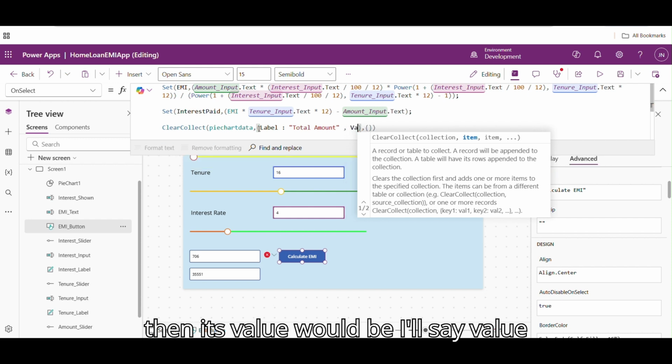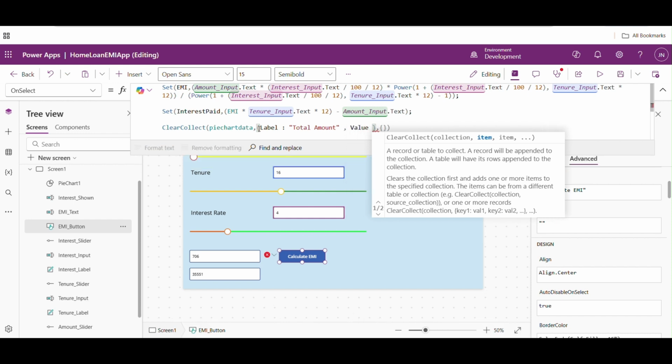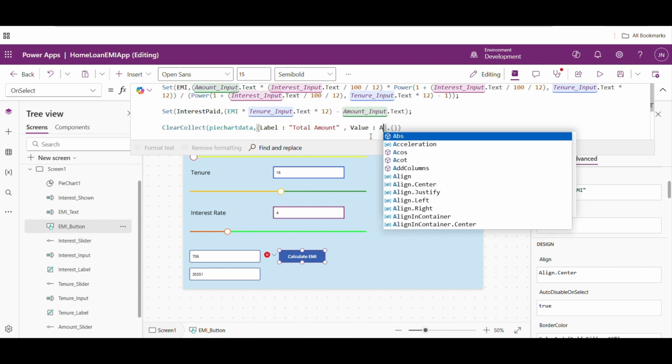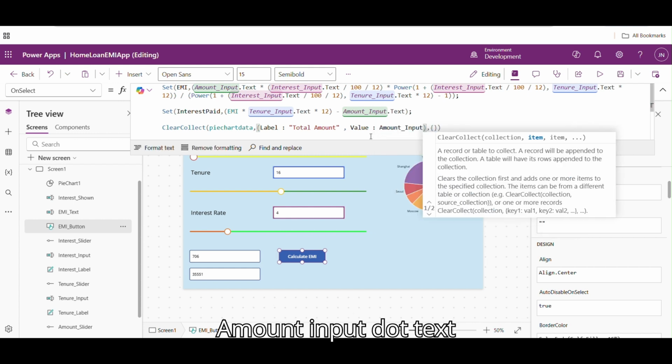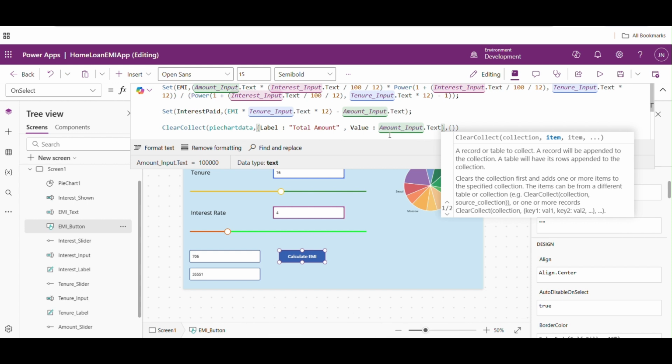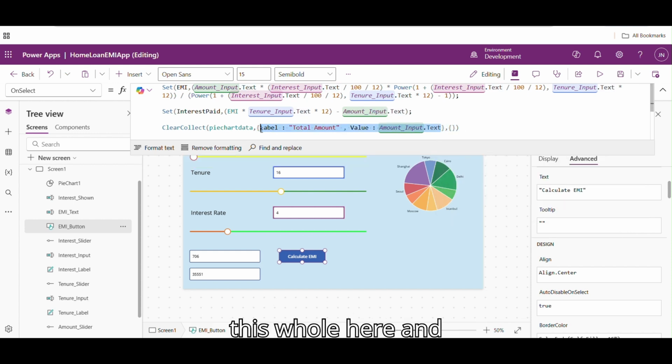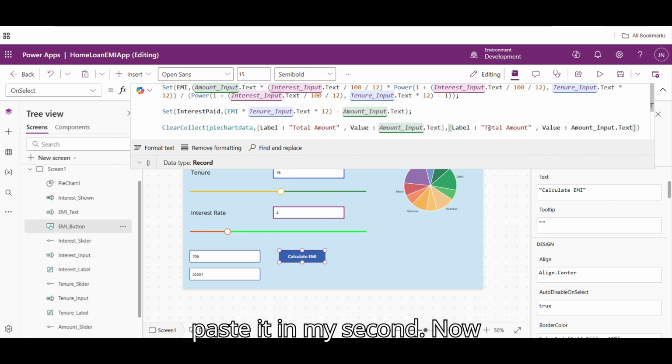And then its value would be, I'll say value, and my total amount value, if you see here, is in amount input dot text.